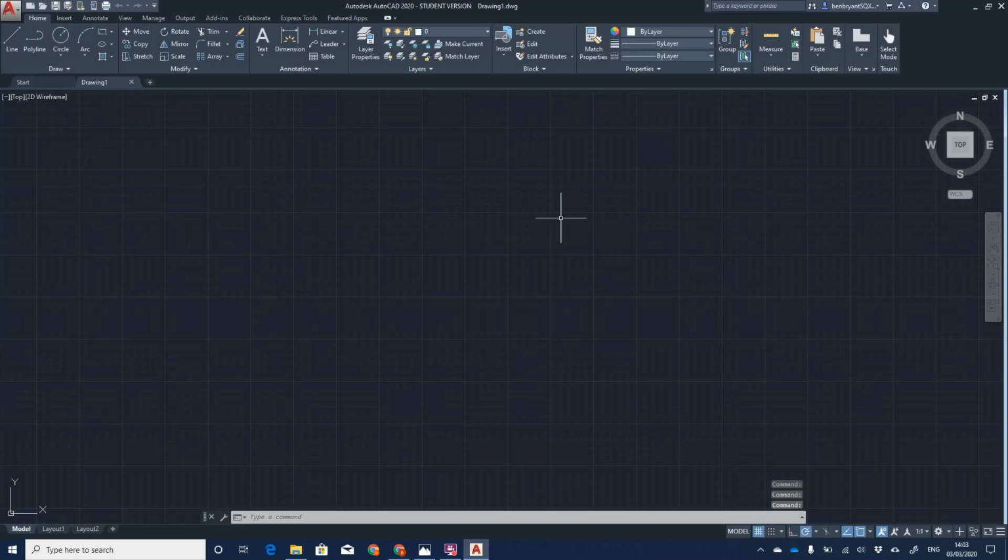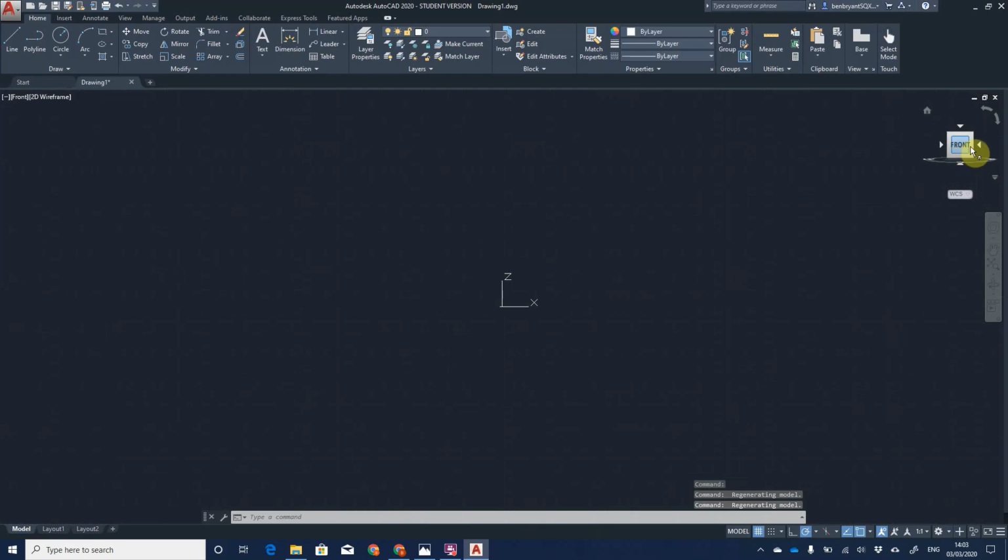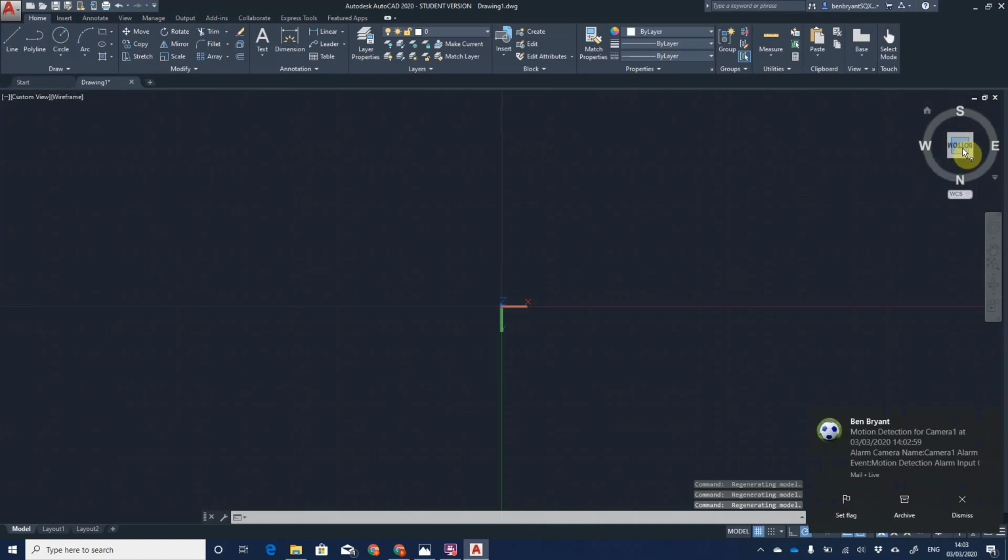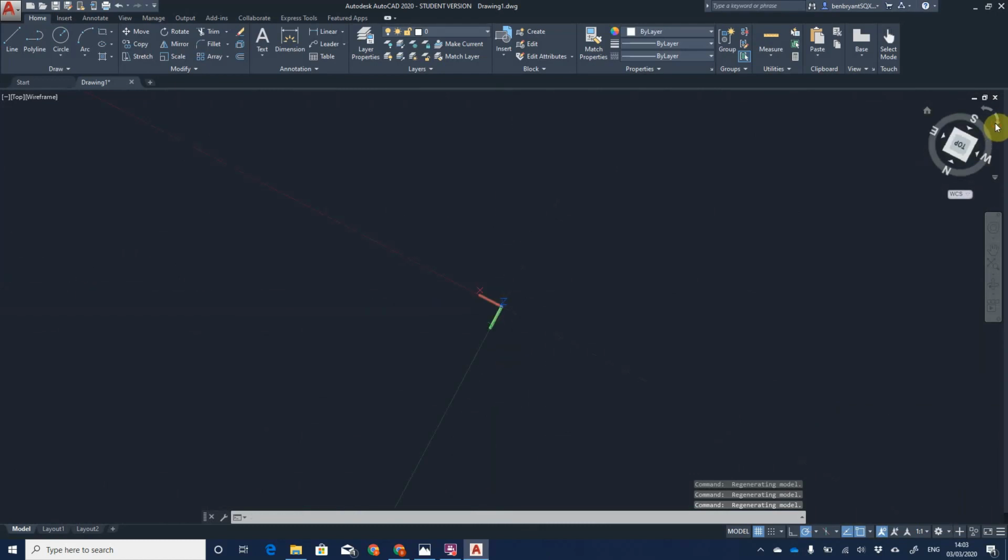And then it loads up the AutoCAD screen. So here in this space is our model. On the top we have our tab, so this is obviously drawing number one. On the right hand side we have what plane we're in: top, front, right hand side, the back, the left, go back to the front, or we have the base or the bottom. So it's an orient background to our top feature and then you can just flick around north, south, east, west. Or obviously we can just press the home function, that would give us a nice isometric view or 3D view of our shape. So I'm going to go back to top.